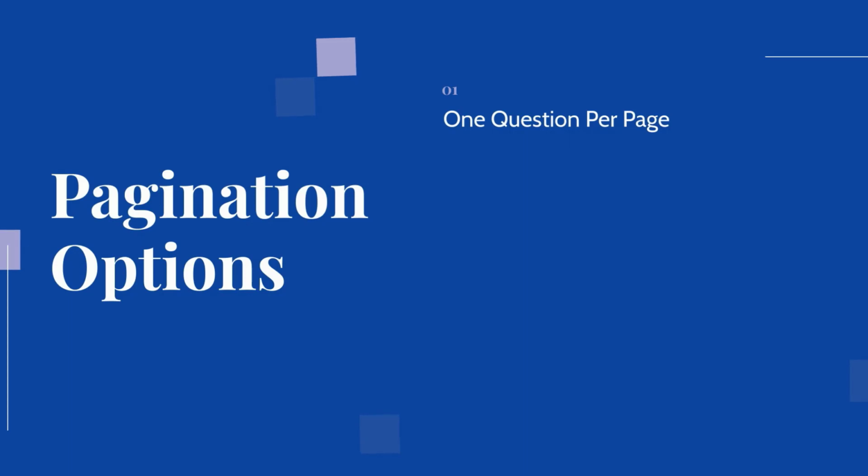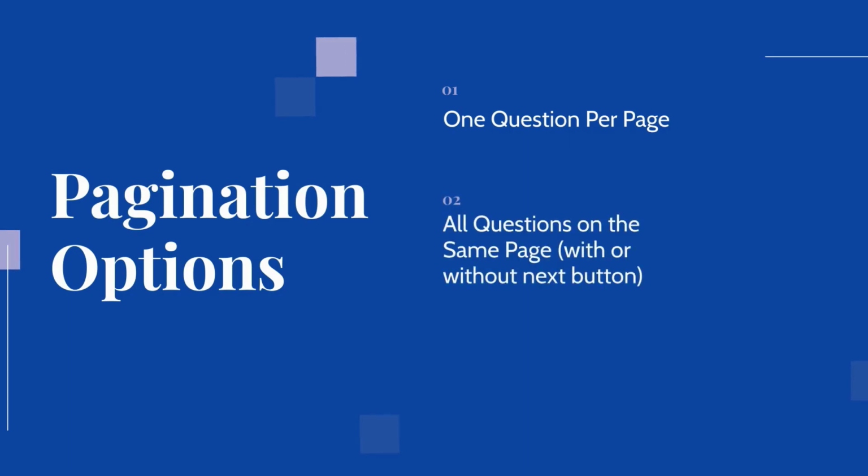But we had this option where you could display all the questions on the same page. And also, if you wanted to display, for example, 5 questions on each page, right? Not all the questions, but a configured number of questions on each page, we had that option as well. But we have made several improvements to this now.